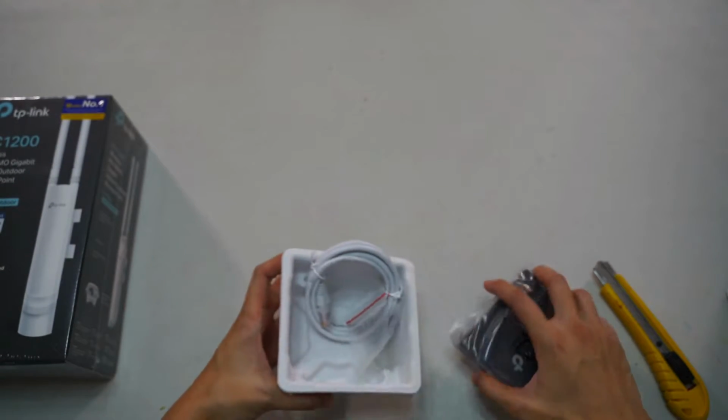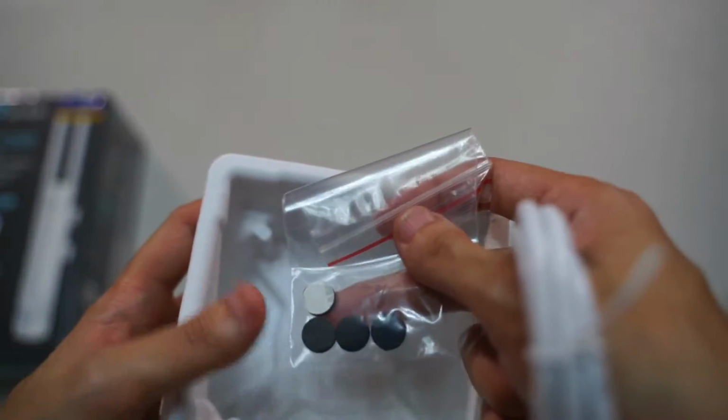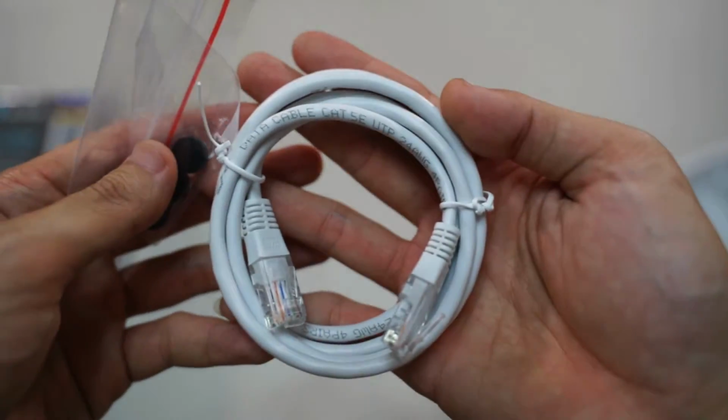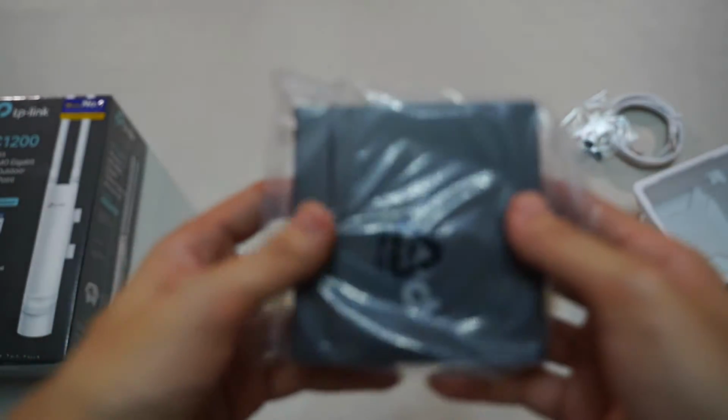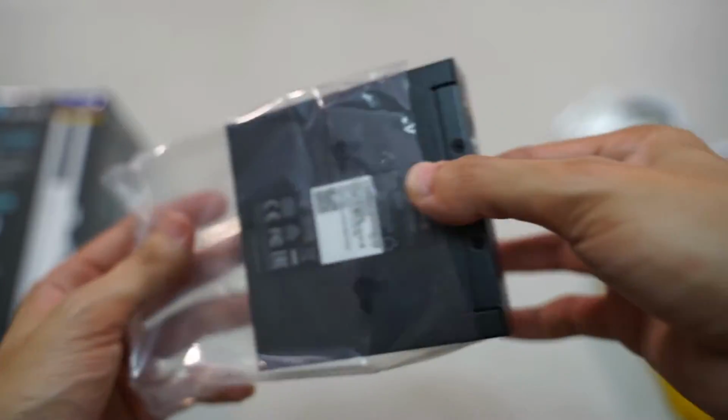So let's go ahead and check what's inside the box for the OC200. So you have two things inside aside from the unit itself, the rubber feet, and we also have the Cat5e cable. So this Cat5e cable has a PoE standard. So this is the unit itself.